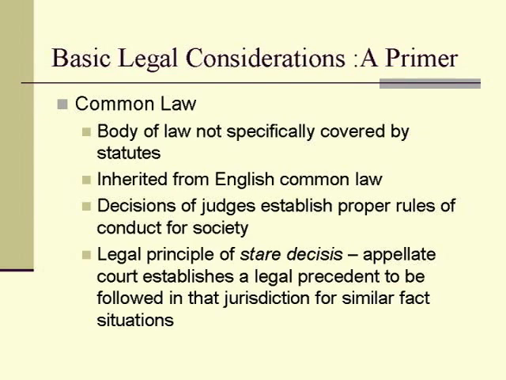This common law is inherited from the British common law system, and it's a decision of judges. The judges have made, and they establish prior rules of conduct for society, the way people need to act if they want to live in a nice community. And it's based on the legal principle of stare decisis, which means let the decision stand, let the judge's decision stand. And the appellate courts will establish legal precedents that are followed within a jurisdiction for any kind of situations that have similar facts to the case.